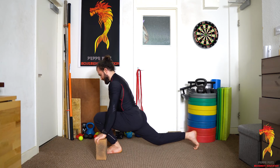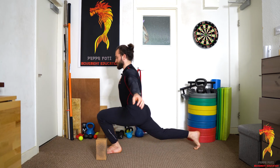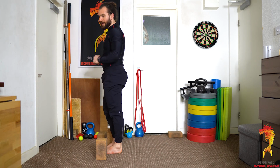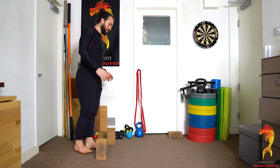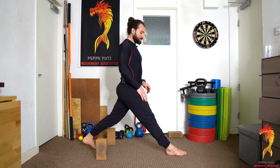Forward in our lunge position. Lift that chest, push the knee forward, find the balance, coming up, and then hop forward with the back leg. We do the same thing on the other side. So big step forward with the right leg. We're not gonna use the bricks on this side.